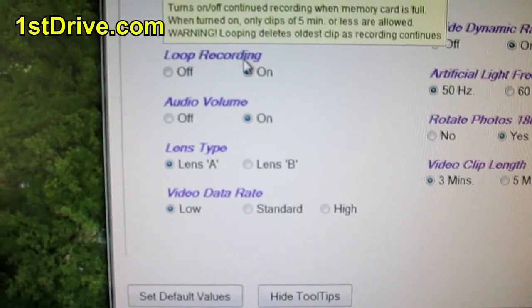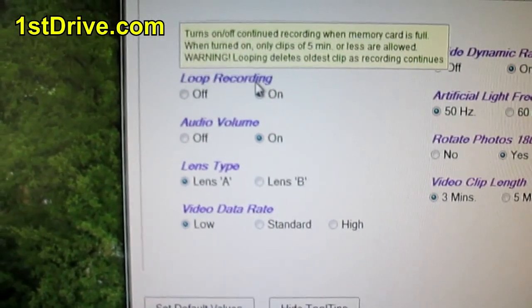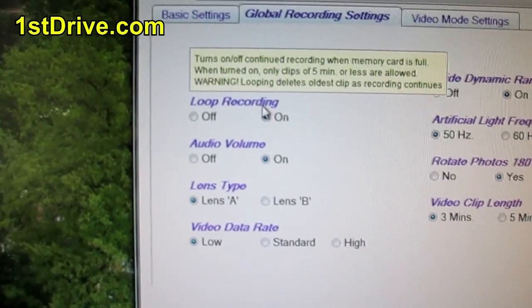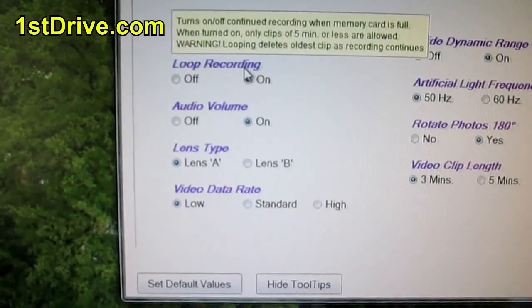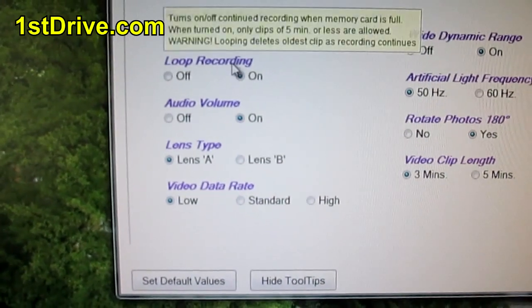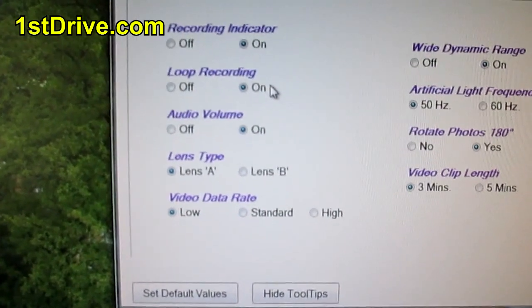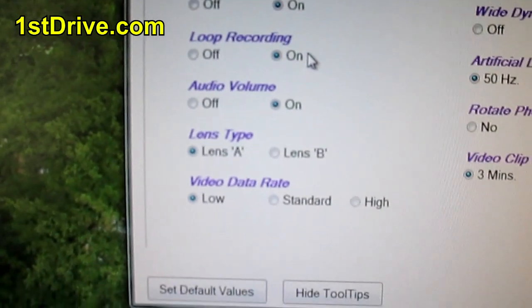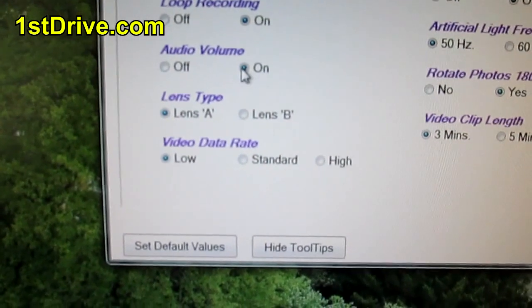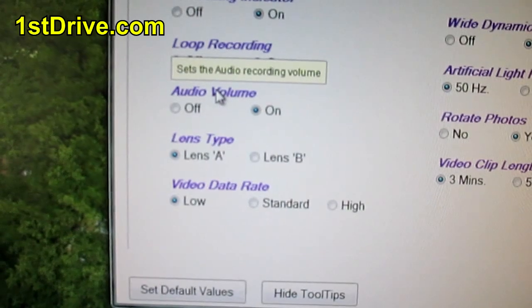Loop recording on and off. What this does is it records continuously, so that when your memory card is full, it will just go back to the beginning and start recording again. So I have that turned on, so you don't have to keep thinking, oh no, the memory card's full. It will just go back to the beginning and start recording again. Now I'll go through how much data it takes in a moment. Audio volume on and off. Again, I think they're going to update that so there's different levels, but that's just microphone on and off.